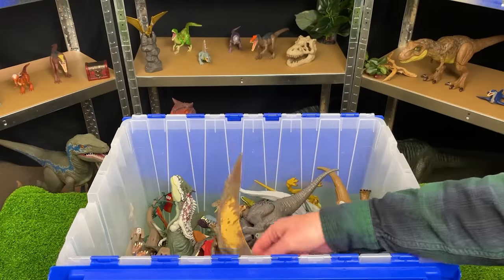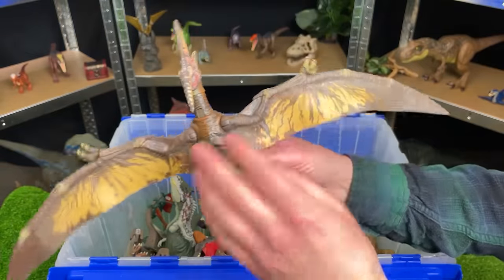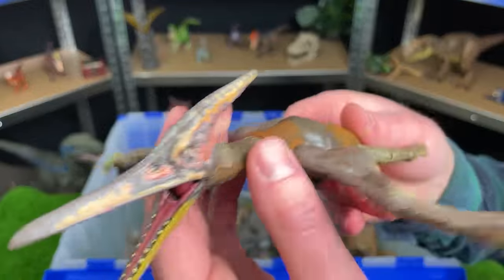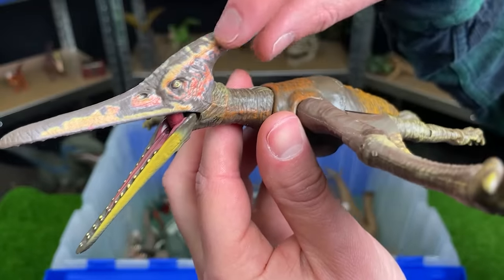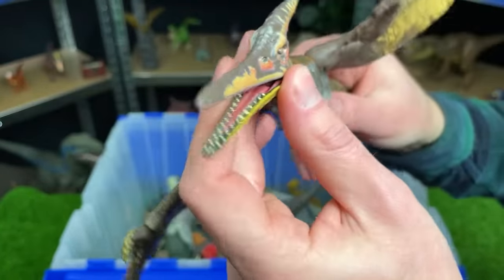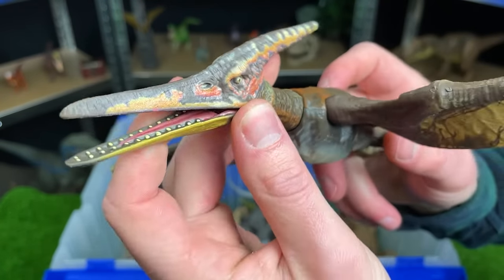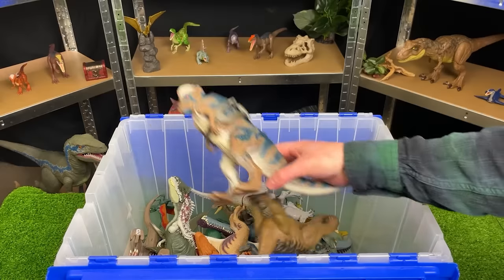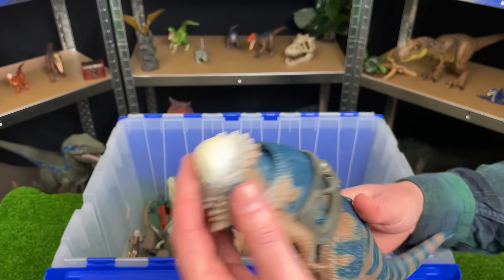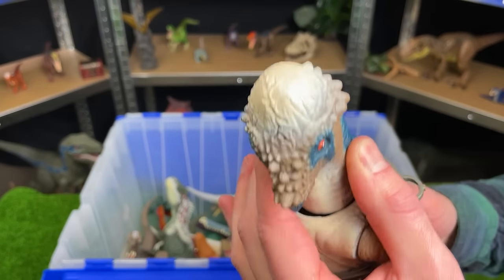Ooh, look at this. We've got a huge winged dinosaur right here, and look at the realism with its coloring, and on its face too. Look at all that yellow and orange mixed in with the brown. That is a super detailed face, and it's even got some little teeth in its mouth too. And right over here we've got a Pachycephalosaurus. Wow, look at this, and look at the super hard shell on its head to protect it for when it's headbutting people.